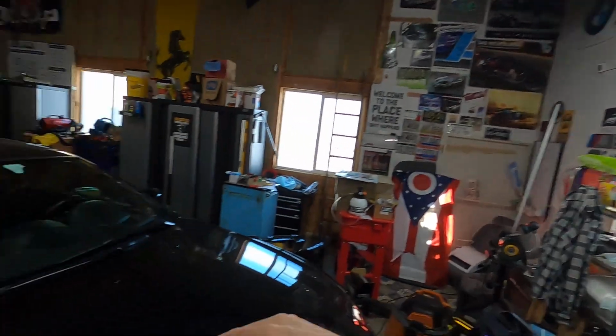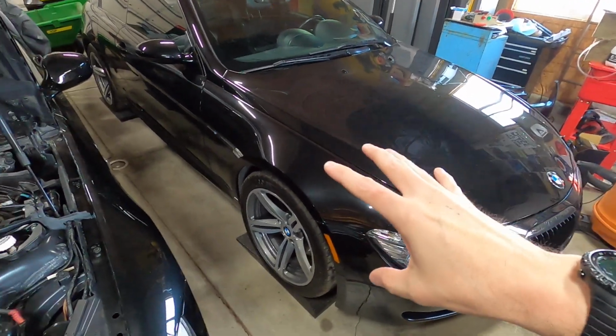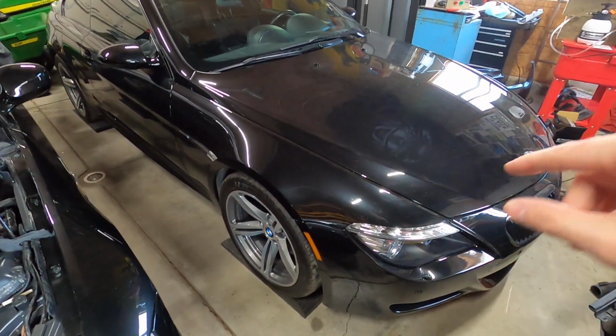What's going on with the M6? I probably can't afford it right now, but I really want to manual swap this car. Started looking into it, started finding some data on it. I think I can manual swap this. It shouldn't be too hard based on what I went through with this thing. That should be a cakewalk.